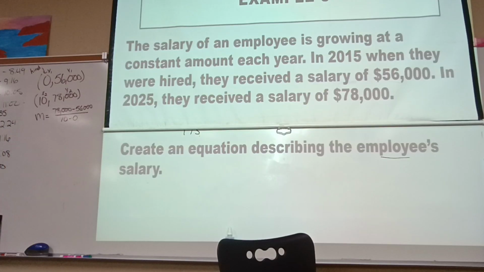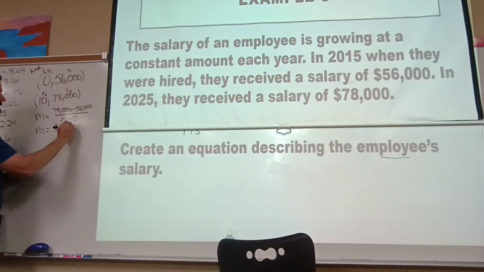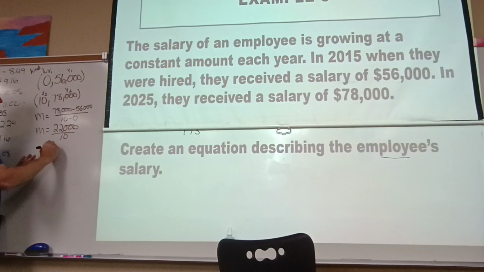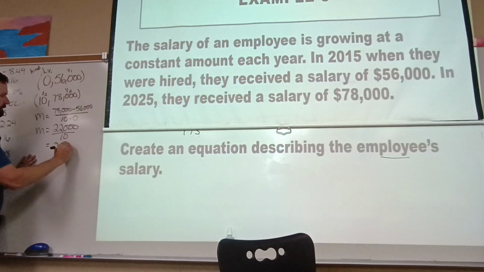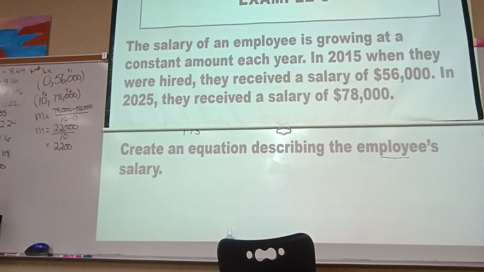This type of problem, if you want to put a little note by it, is a population problem in the homework set, but it's the same thing. It'll give you 2 populations over 2 years, and you're still going to find the slope, right? So my slope is going to be 22,000 over 10, right? So that just becomes 2,200. So that's my rate of change. You're gaining $2,200 per year on your salary.